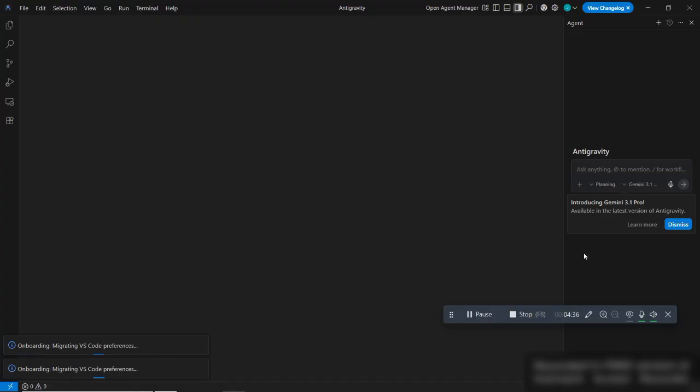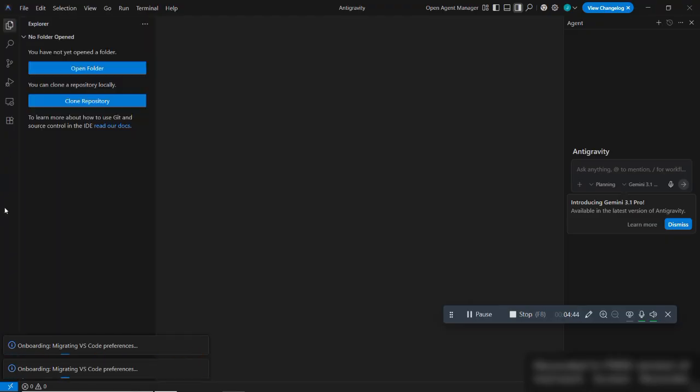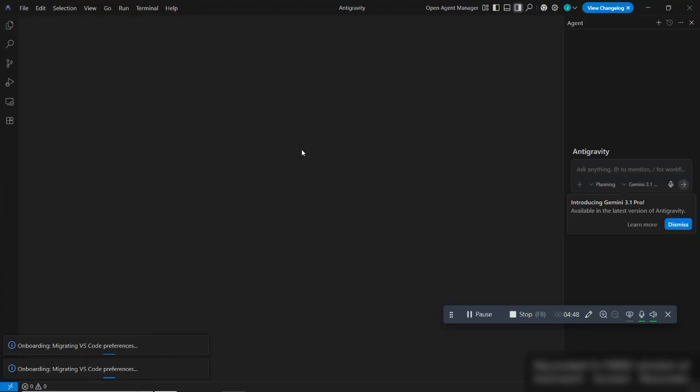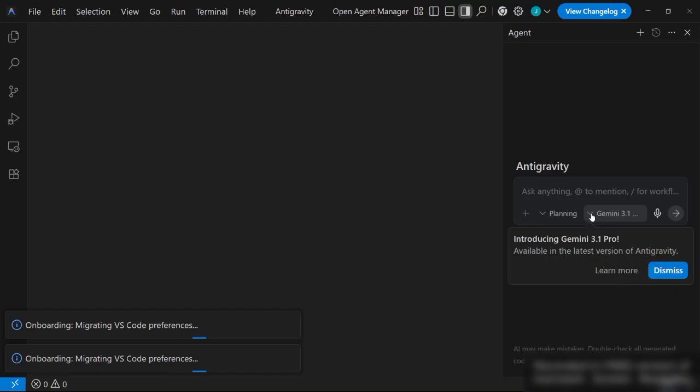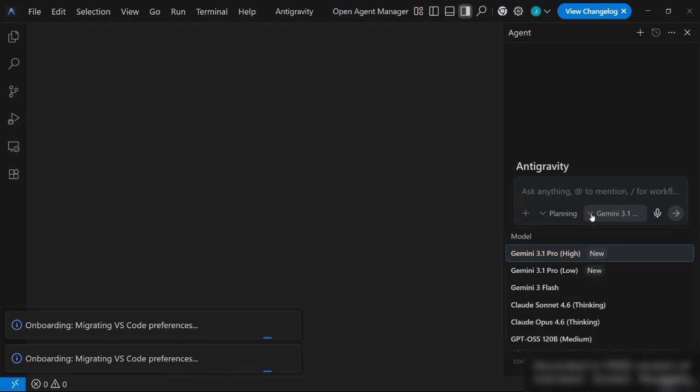Let's check out what we have. Just to let you know, if I want to toggle the sidebar, Control B, like you do in VS Code. Control B is going to toggle that. I'm going to open a new file, just a moment. But for now, let's check out the model we are using here. Expand this, Control Shift B is going to expand and zoom it in. Just similar to VS Code, right? It's migrating, just allow that to run. Remember we chose that option earlier. So let's check out the models we have here.